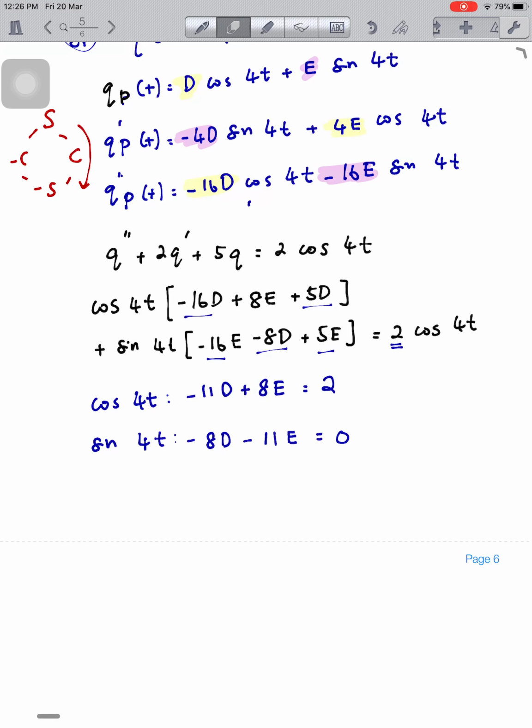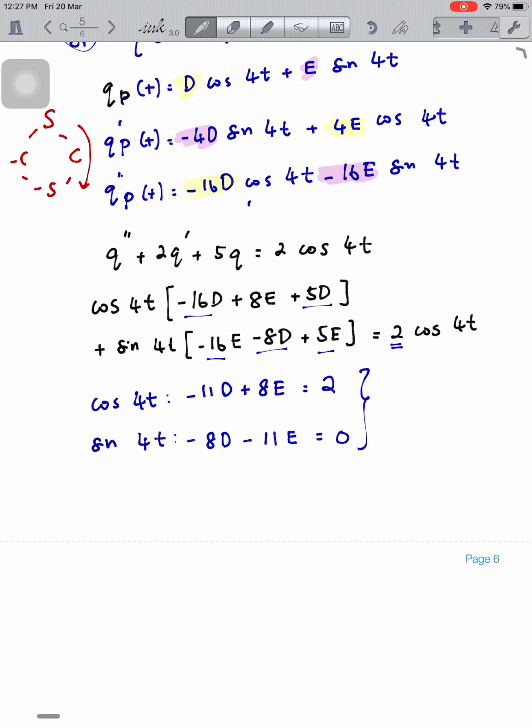Okay, so what happened here, I did mention this to you before, this is simply just a simultaneous equation, and by solving the simultaneous equation, you're going to figure out the values of the unknowns, D and E in this case. The thing is that there will be no marks given for solving the simultaneous equation, so that is why I told you in class that I always strongly encourage you to learn how to do simultaneous equations using your calculator.